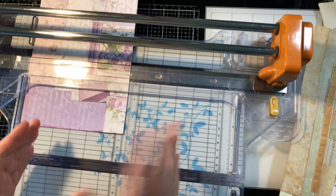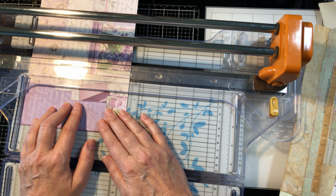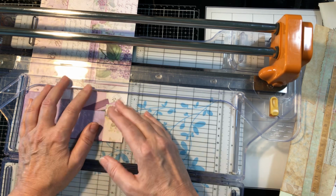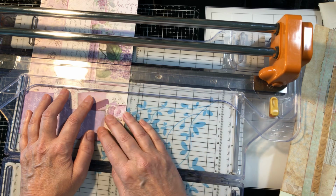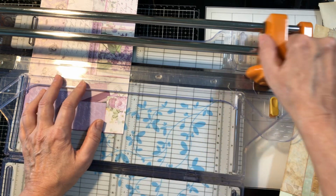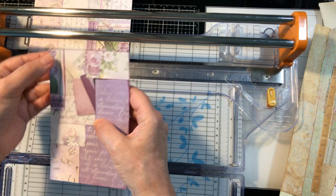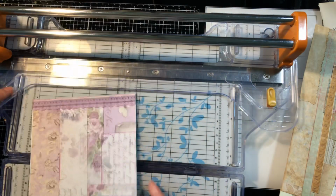My pockets and my books, I'm kind of thinking about it. They're usually not any wider than maybe 4 to 4.5, maybe sometimes even 5 inches. So I think I'll cut it down to about 4.5. Actually, do I want 3 tags out of this? If there's 12, that would be 3. So I'll do 3 4-inch tags, and hopefully they will look good. Now there's that one, so I'll take it to the machine and sew all the way around each of these pieces. I might use some lavender thread on that, that'd be pretty.